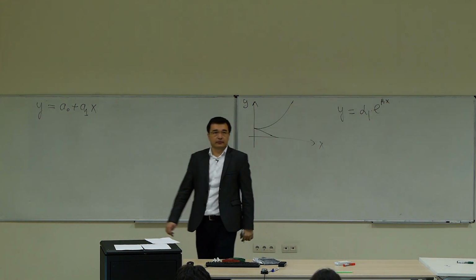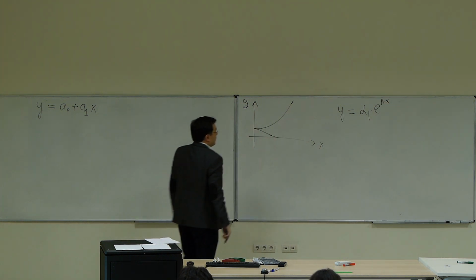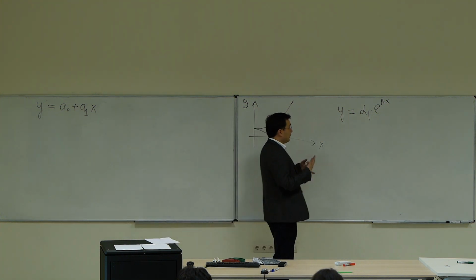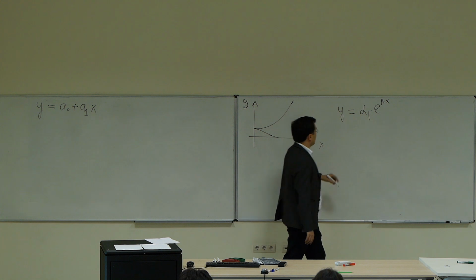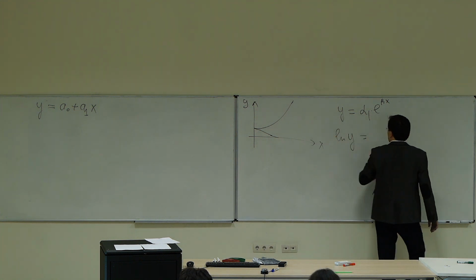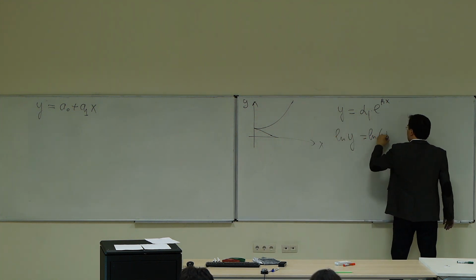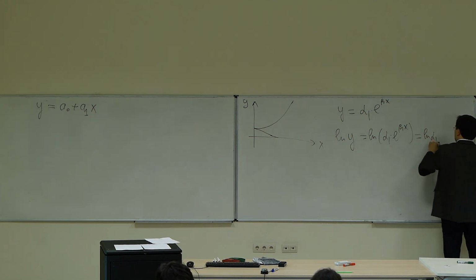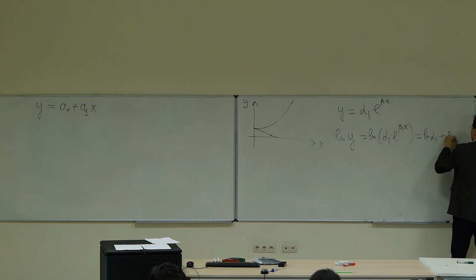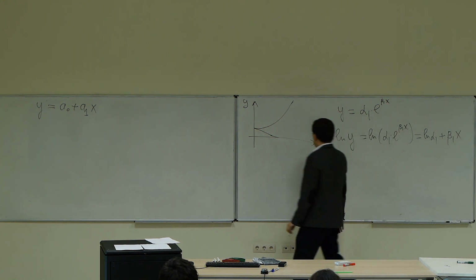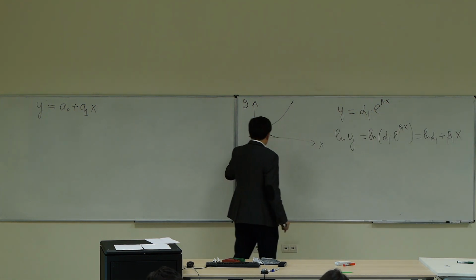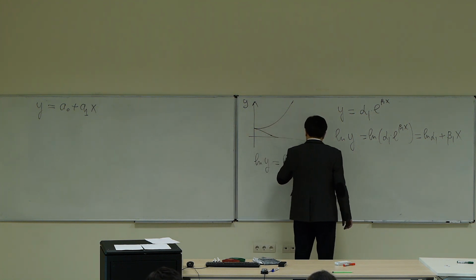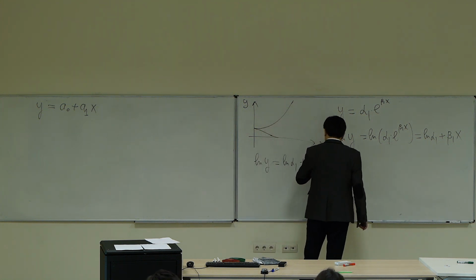Okay, this can be formulated as a linear regression problem. How? We just transform it. There is a one-to-one correspondence, as someone pointed out. Let's take a natural logarithm of this guy. It will be just the log of alpha 1 multiplied by e to the beta 1 x. That is just equal to this guy. Let me rewrite.